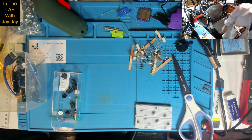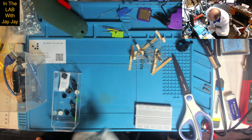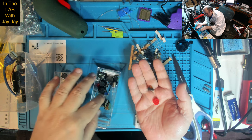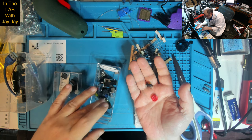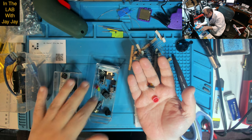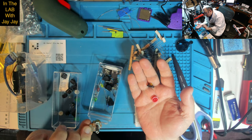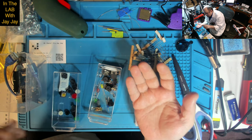I might just see. I have this box over here called Unknown Parts, and it's just bits and pieces that I've salvaged. And I remember I threw some buttons in here just the other day, just the one button by the looks of it. There's just bits and pieces in here that I don't know what they are. Obviously those are some LEDs. There's a couple of ceramic capacitors down there. Some buzzers, I don't know if they're active or passive. It's just a bit of a junk box. There's a 1K potentiometer. Anyway, that's what I was looking for here, is this button. So we've got that there.